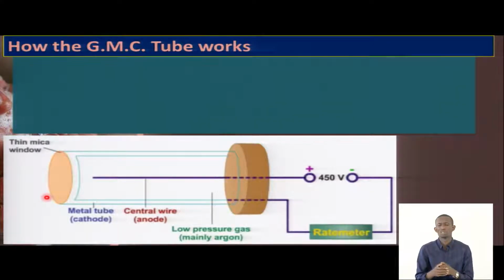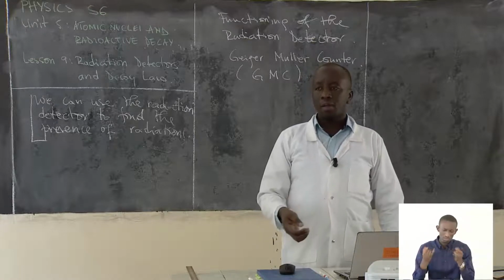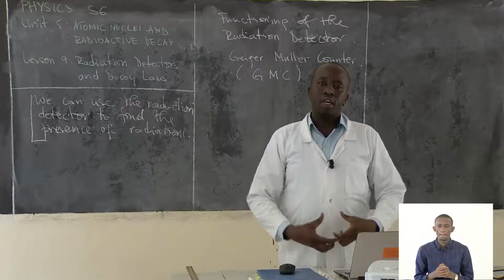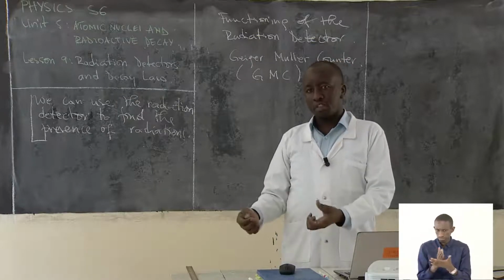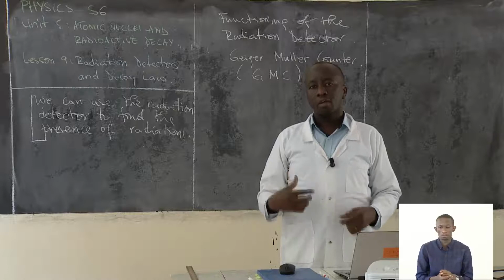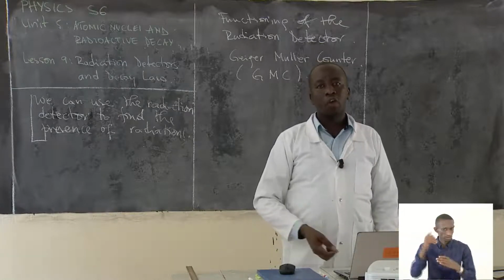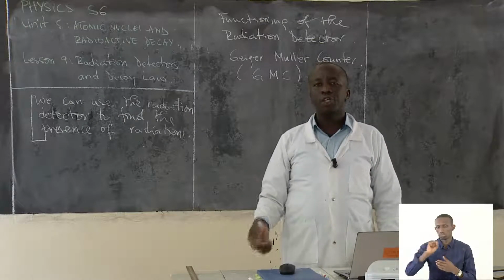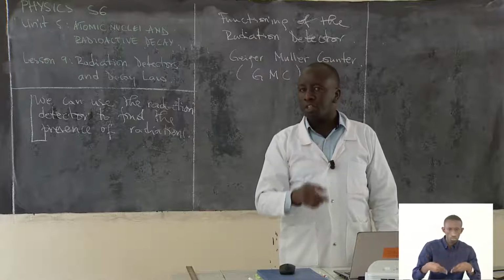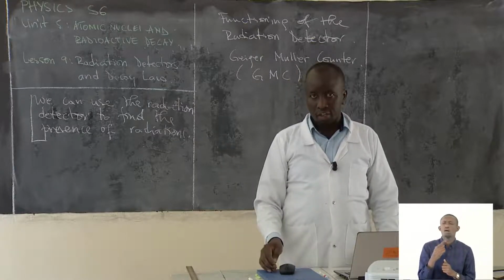So we can simply try now to explain the structure, the part of the device, where we think the radiations are going to enter, and ionize the gas, and then give a reading, after you have these clicks telling you that there is this radiation, okay?